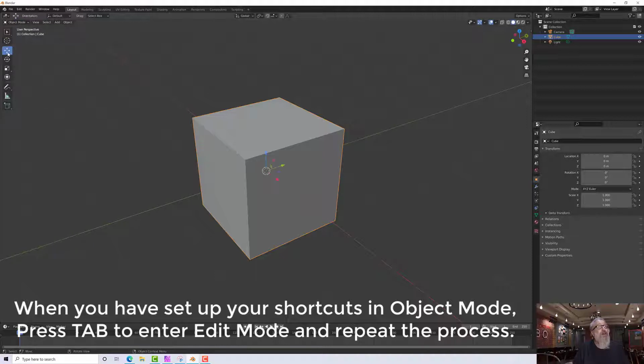So for move, I've right clicked and changed the shortcut key, and that is G, and then rotate, right click, change shortcut key, and that's R, and then for scale it's right click, change shortcut, and it's S. And then for the selection mode, I've got mine set to the box select, so it's right click, change shortcut and W. So as I say, I'm going to be using those shortcuts throughout the video, so please set them up, otherwise you might get very confused when I press buttons and your machine behaves differently. Okay, so I'll get on with the video now, so I'll talk to you then.